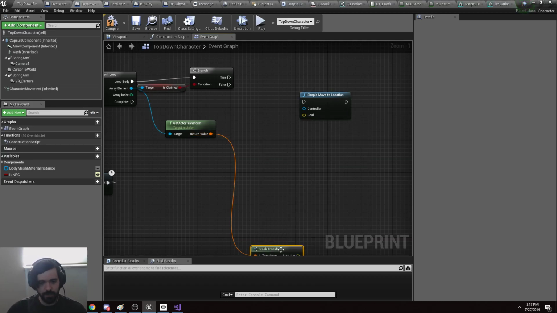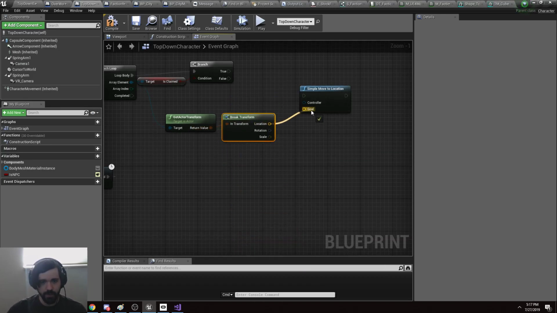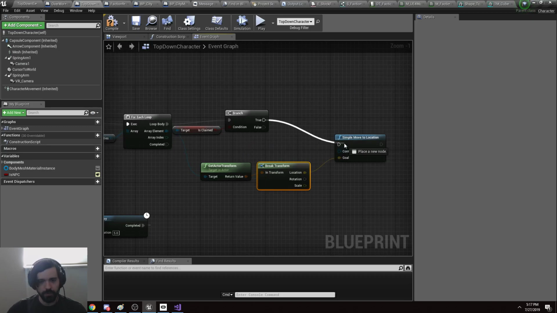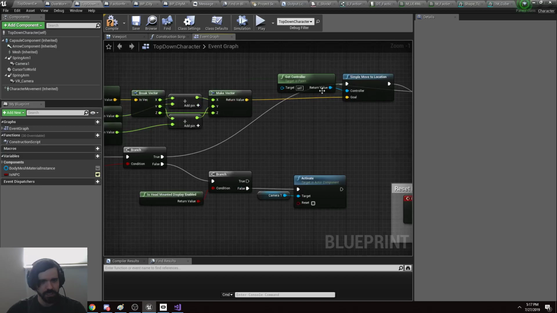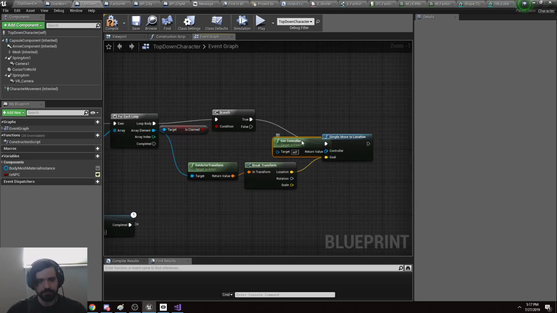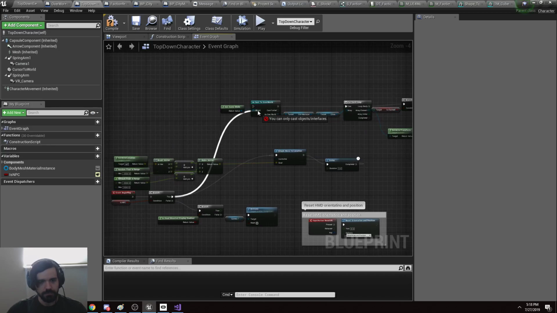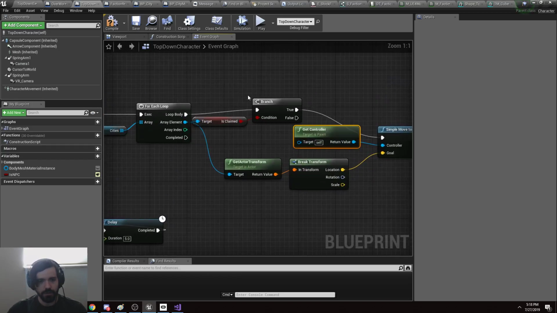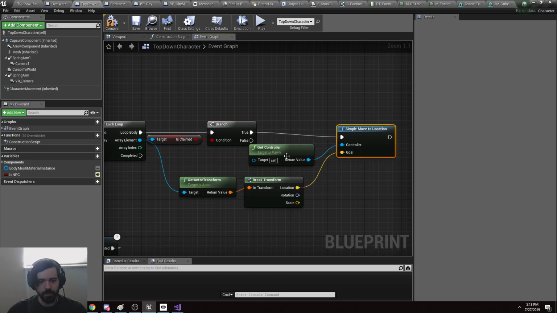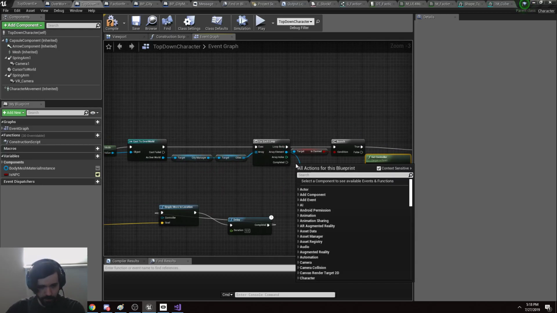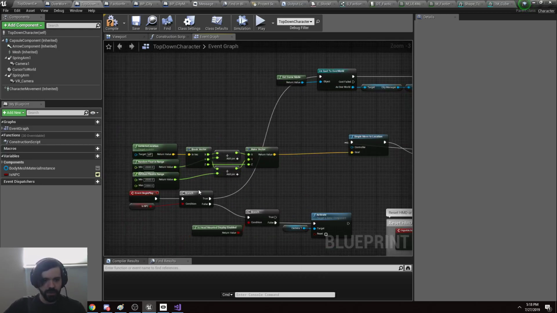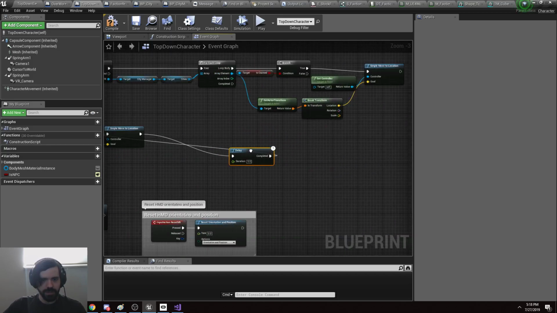We'll break the transform, go ahead and pump in the location, and we will do simple move to location, passing the controller. And this is now our new AI move logic. Still very rudimentary, but we need to put our delay in here.